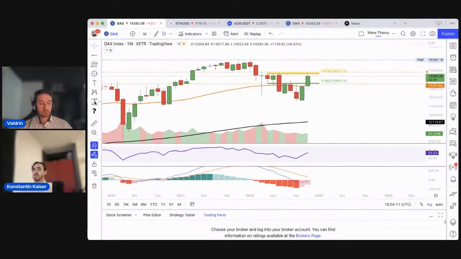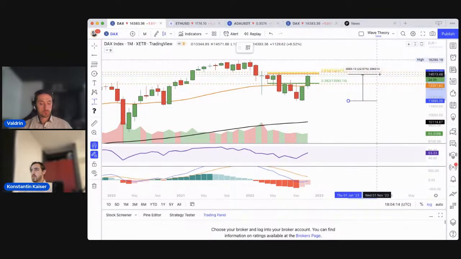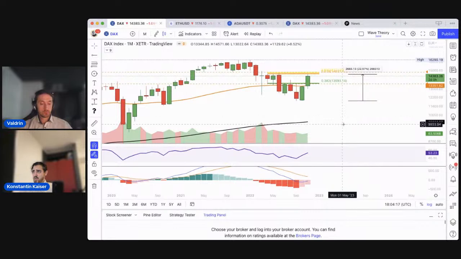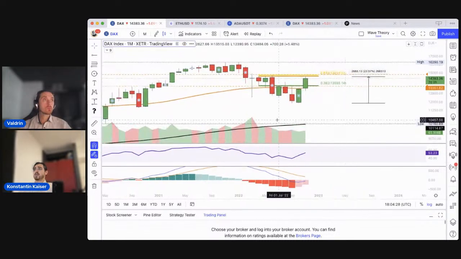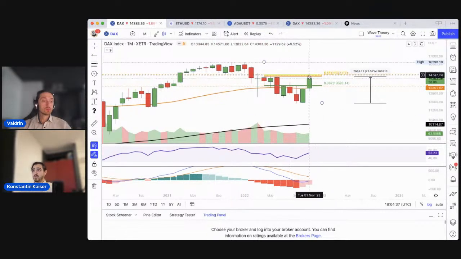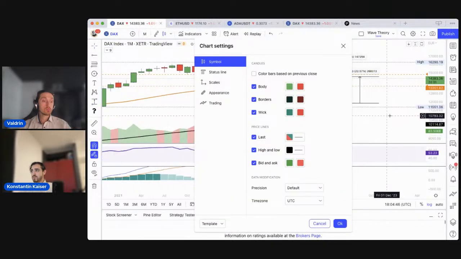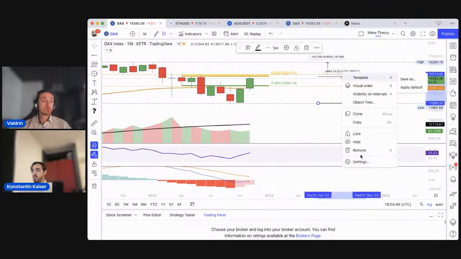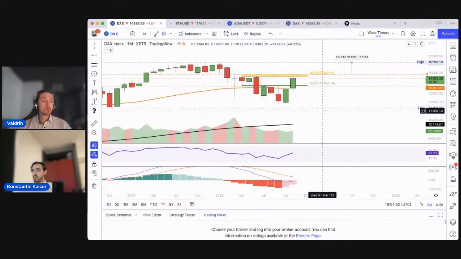But for now, this could be just a relief rally. If you think about it, we just surged around 23%, and we are in the same price region as we've been in March and May. So this is kind of crazy: we are basically expecting a global recession and the big index is still trending up like crazy. If we break that golden ratio resistance right here, I have no doubt that we go to the previous all-time high. So we have almost 10% potential here after we break that golden ratio resistance.